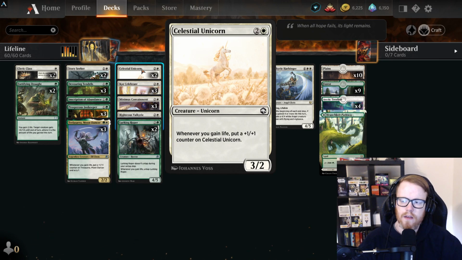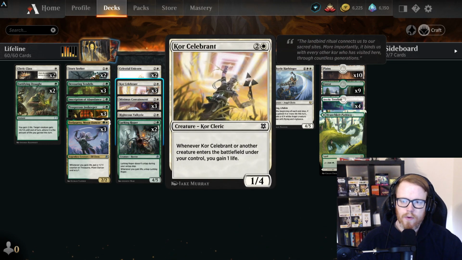It's kind of just like the Terrasara, but a common version. It's a 3 mana 3/2. Whenever we gain life, we get to put a +1/+1 counter on our Unicorn. Just another card that synergizes very well whenever we gain points of life. Core Celebrant's a 3 mana 1/4. When it or another creature enters the battlefield under our control, we gain 1 life. So just another card that has life gain triggers whenever creatures enter the battlefield, which synergizes with our life gain theme.